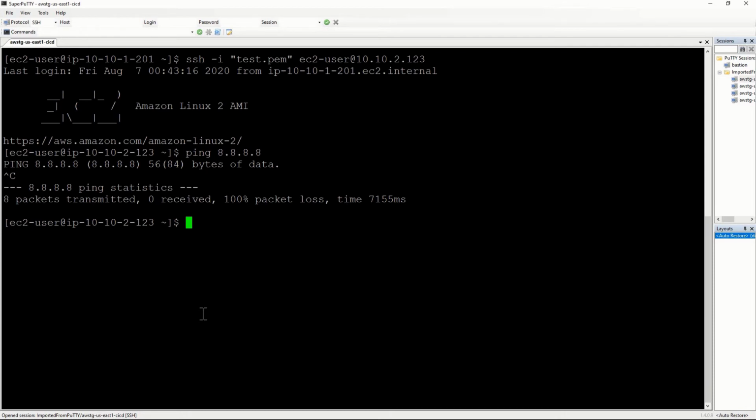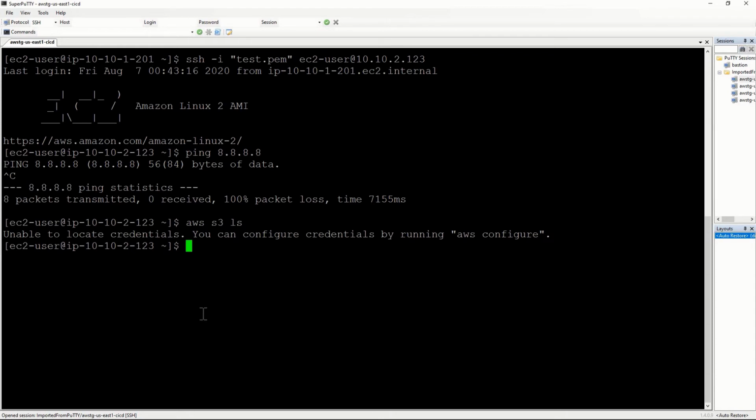But now we will try to access the S3 buckets. Let's see what happens if we try to access the S3 bucket. So aws s3 ls, this is the command I am running from the private instance. Click enter.